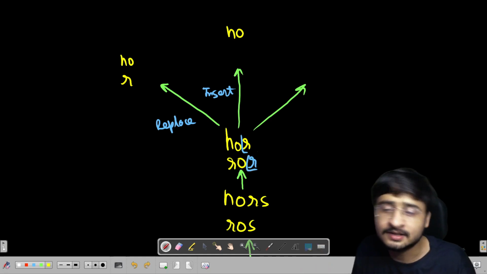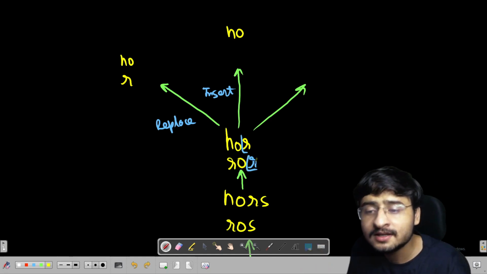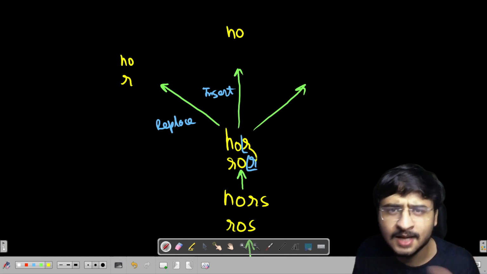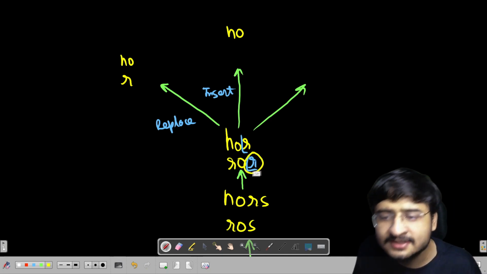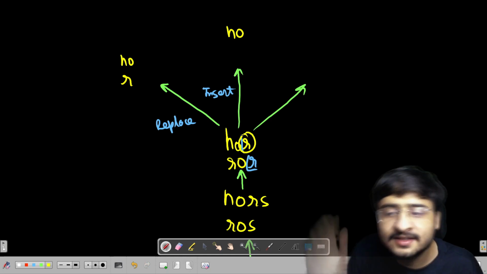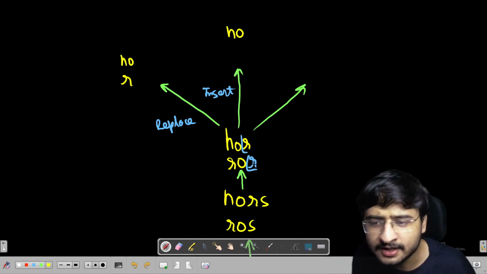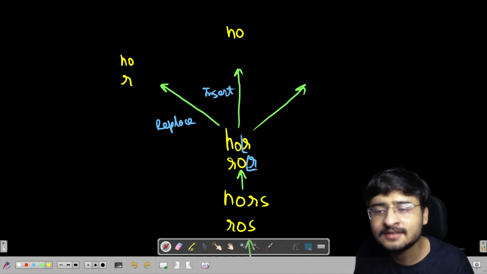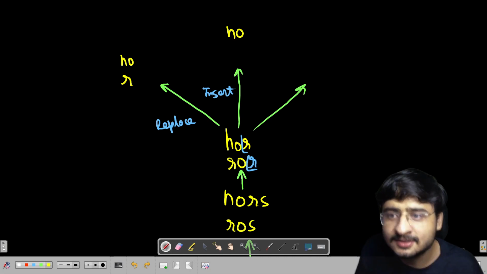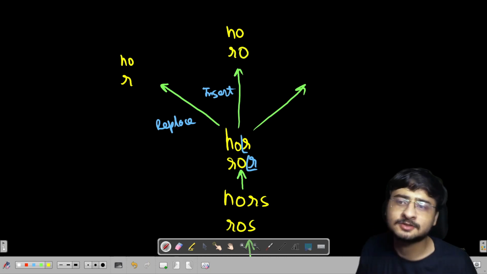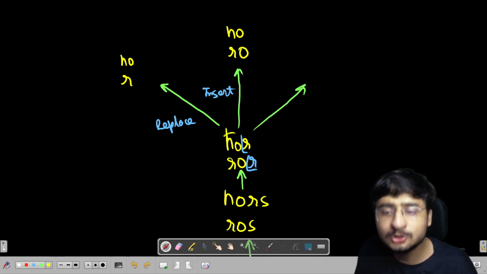I have added an extra R. That R was responsible to kill the R from S1. I am saying kill, right? So this R is responsible to destroy this R from S1. That's fine. But this O is still persisting, right? It is not matched with anything else. So this O will persist. RO from S2, HO from S1.